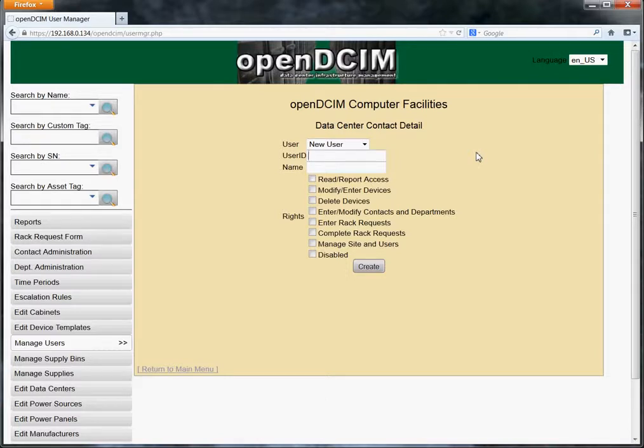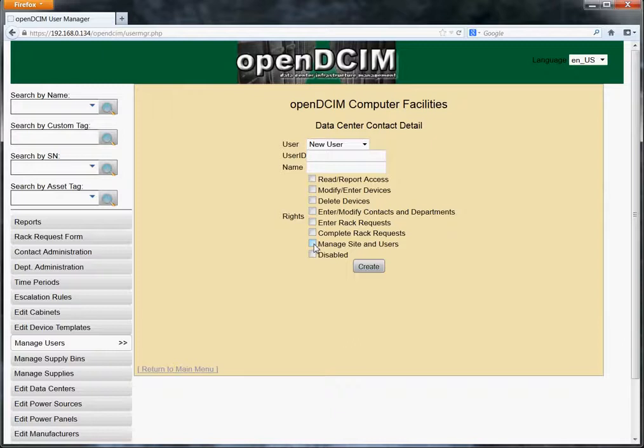So your user ID is the user ID that you log into the website with, and then the name is simply a name that helps you to identify the difference, especially if you have cryptic user IDs in a large organization where you can't have the uniqueness of just naming somebody Scott or Bill or Wilbur or John or Joe. You'd have to come up with other user IDs. And then you simply give them the access that's required.